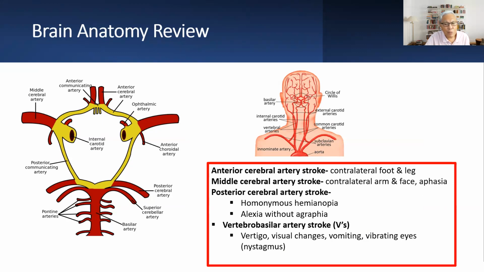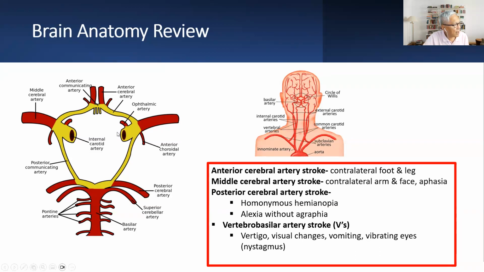But the brain receives blood from the right and the left carotid arteries. So the right and the left carotid arteries provide the brain with blood, and it also is going to have supply from the left and right vertebral arteries. So these are the carotids, and at the back are going to be your vertebral arteries. So these are the major blood vessels that are going to feed the brain.